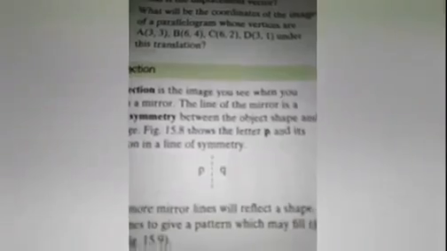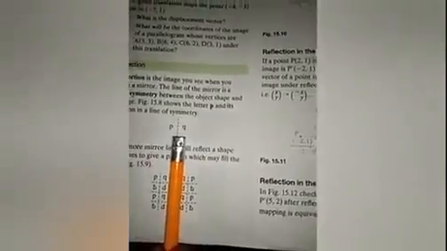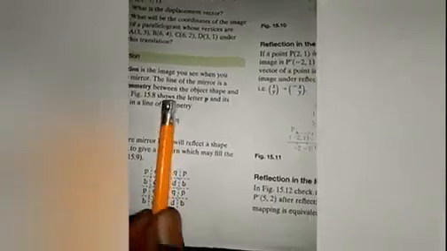Meaning, look at this P that we're being given here. Yes, you can see the P, which is this first one, and its image. So the center, the middle between them, is where we have the line of symmetry, acting as what? Surface of the mirror, or the mirror line. That's what we mean by the line of the mirror.